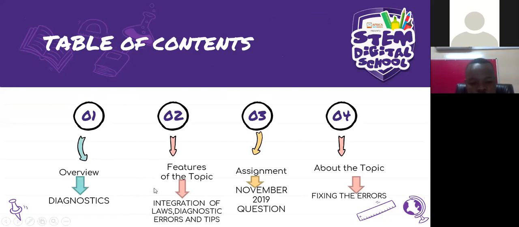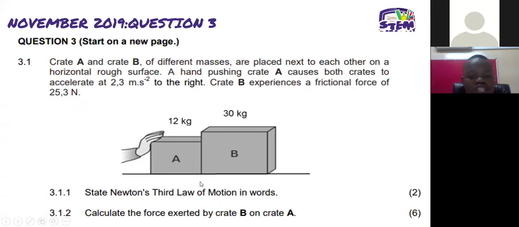And we will be integrating all of these laws in that particular question, as well as the diagnostic errors and the tips as to how to avoid that. And lastly, we will also learn generally how we can fix these particular errors that we have been making perhaps before, so that we are able to collect all the marks at the end of the year, right? I believe that is what everybody wants to achieve.